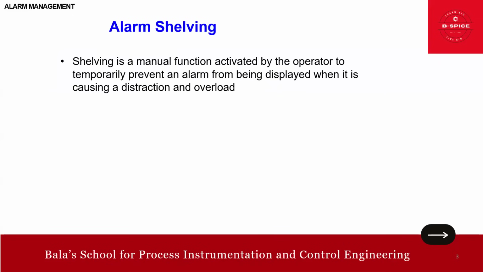So, alarm shelving. As you know, shelving is a manual function activated by the operator to temporarily prevent an alarm from being displayed when it is causing a distraction and overload. As simple as that. So a shelved alarm will be removed from the list and will not repeat until unshelved.